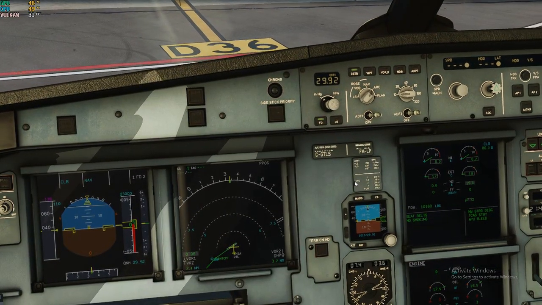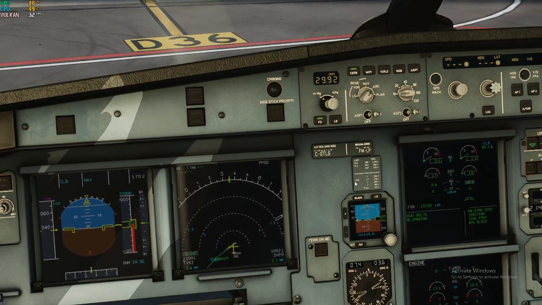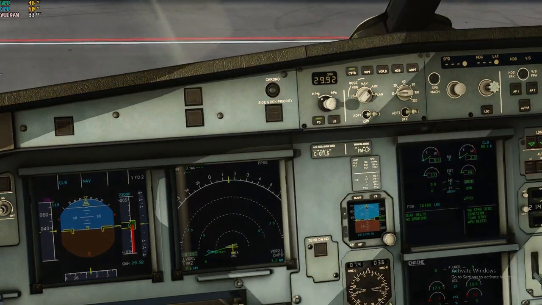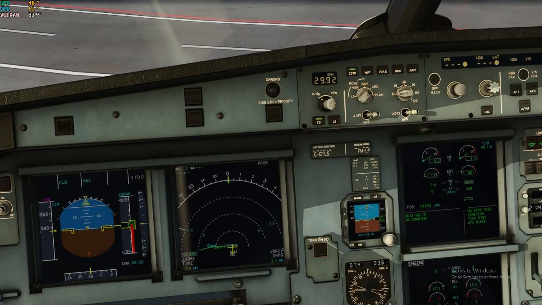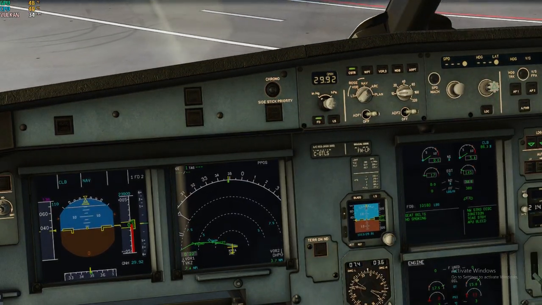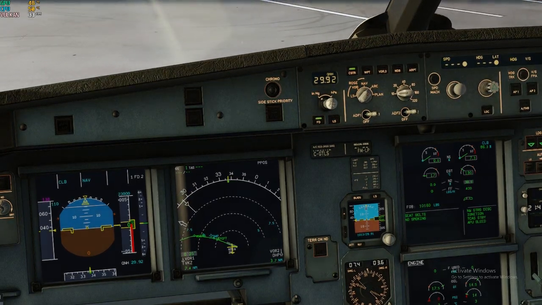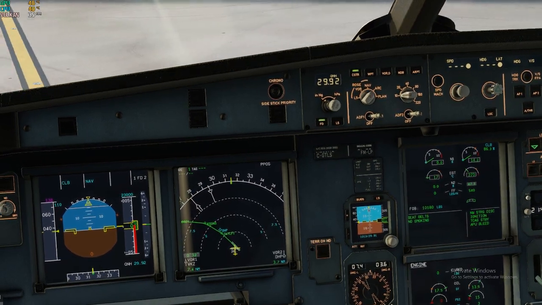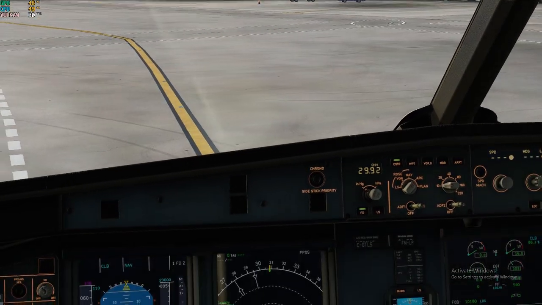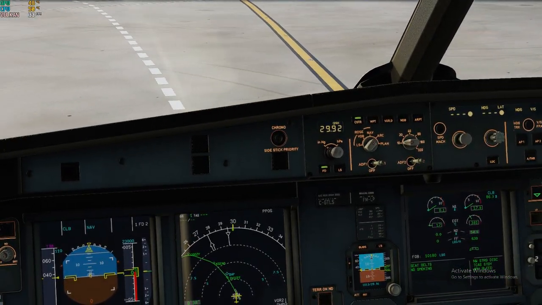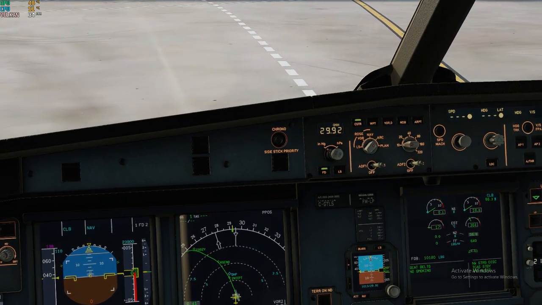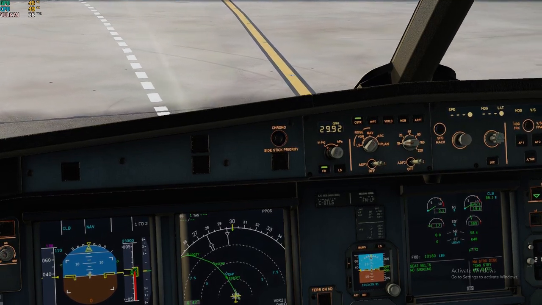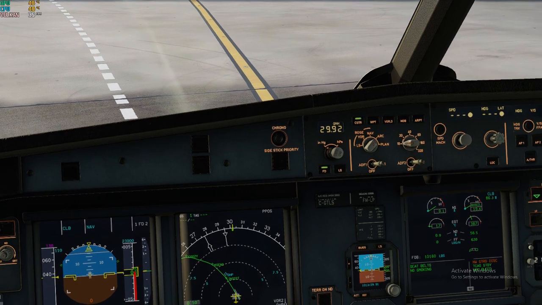Okie dokie. Okay, so engine number 2 is up and running.